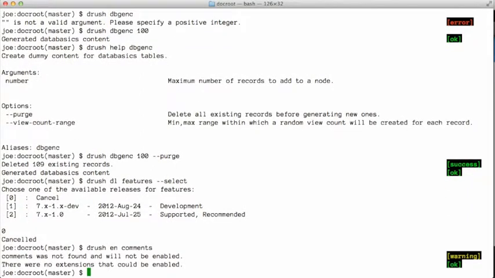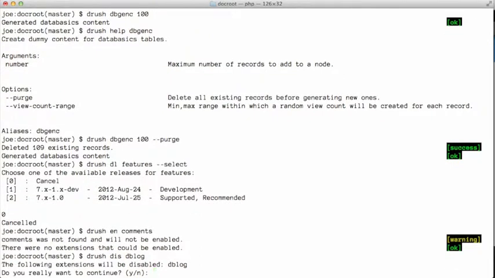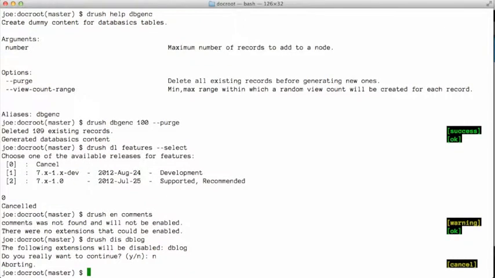Another feature that a lot of Drush commands provide is a confirmation. So when I type a command, it'll halt processing and say I need to answer yes or no if I want to continue. An example of that is the disable command. So I could do Drush DIS will disable the watchdog. And if I say yes, it's going to prompt me and it says the following extensions will be disabled. Are you sure you want to continue? And I can answer yes or no. Yes, it will continue the command. No, and it'll abort that command. This is a common pattern as well. So we'll take a look at how we can do that in our own commands.